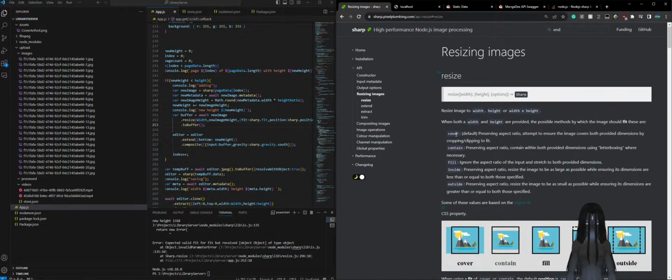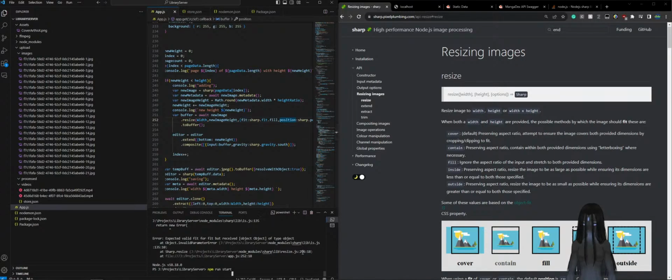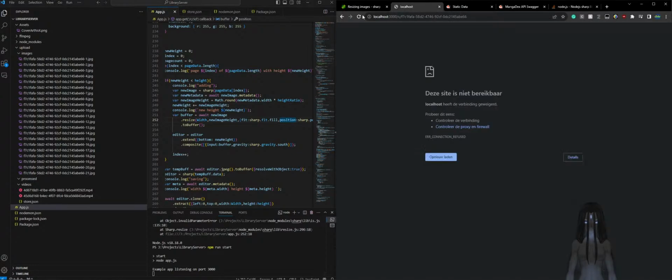No, fit is going to say fill. Fit dot fill. Maybe also why the contain was not working.